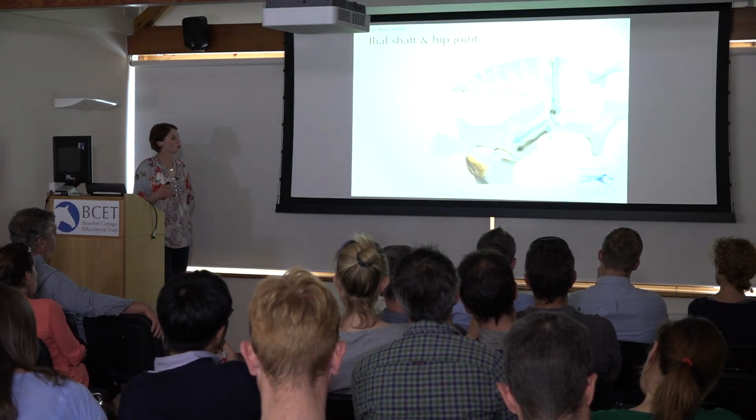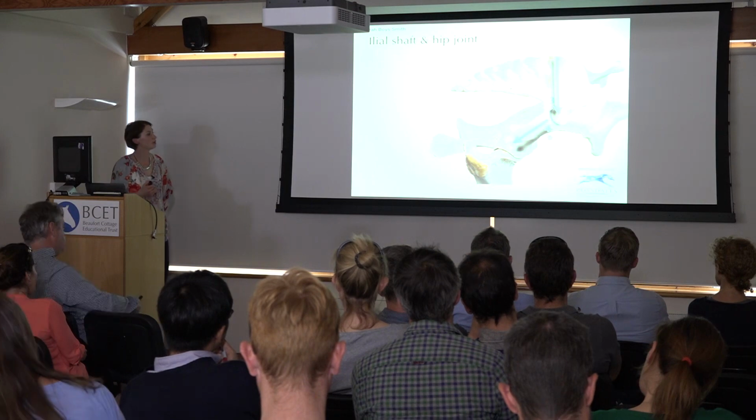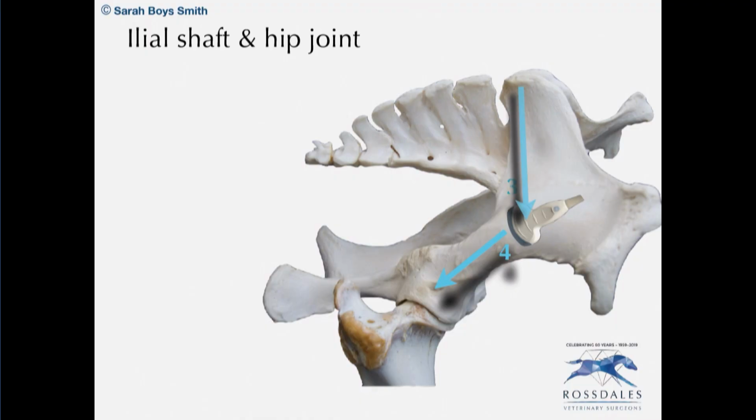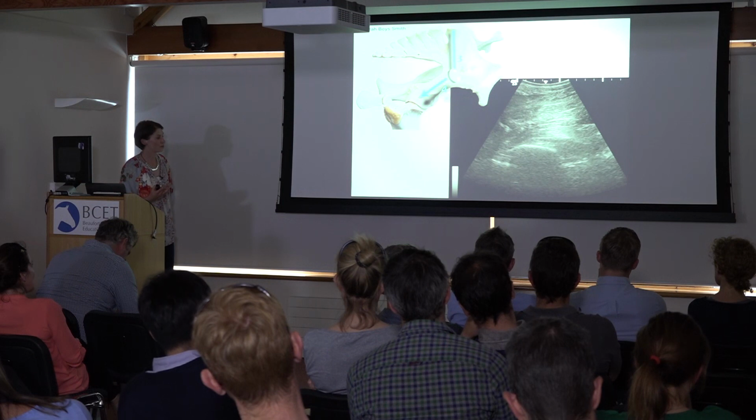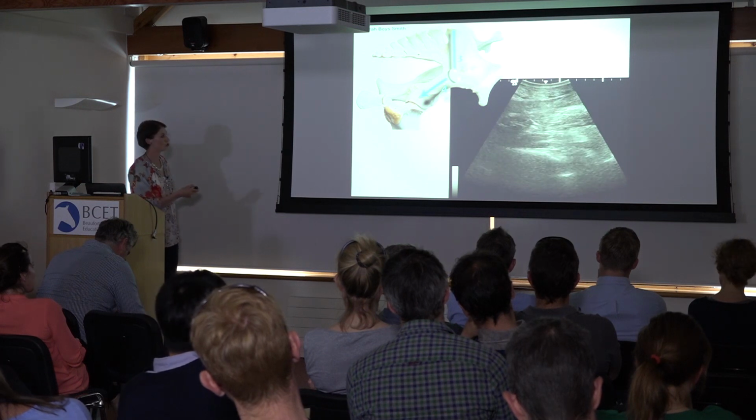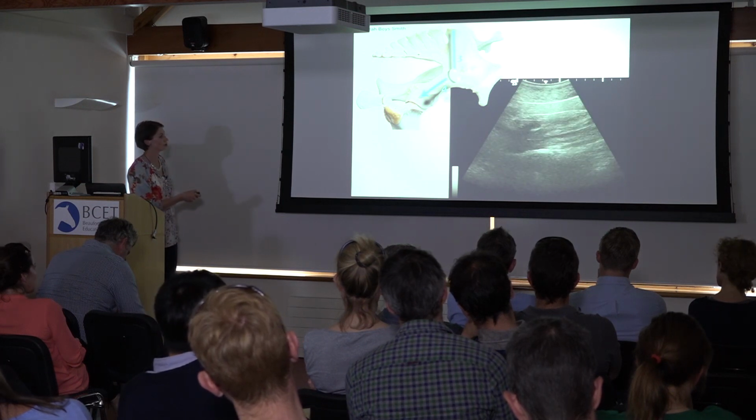So going on to our ilial shaft, we then complete our ultrasonographical examination of the ilial wing, and we then head down the ilial shaft, again, both in transverse and in longitudinal. And that will take us on to the hip joint. So the ilial shaft, as you would imagine, should be, again, a nice, smooth, rounded, bony contour. Shouldn't be irregular at all, and that will then take us straight down onto our hip joint here.